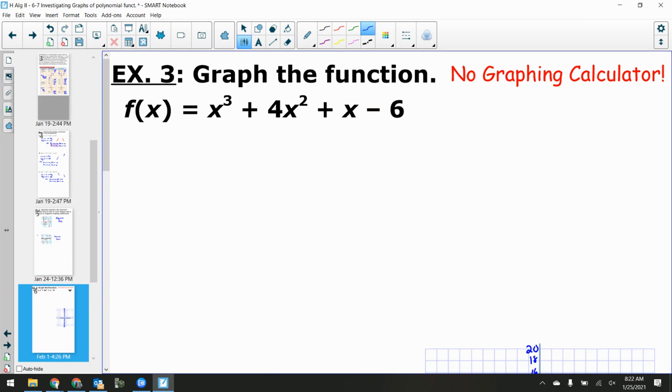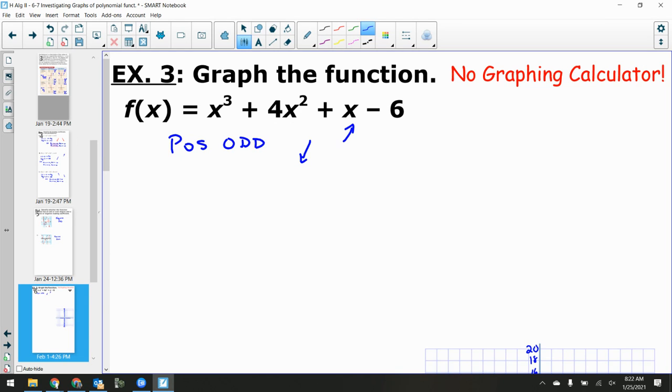I want to graph this function by first identifying the end behavior. What is the end behavior? Well, this is a positive odd, right? Now, did I specifically ask for the formal end behavior? No, I just said graph this thing. So I'm okay if you say, well, if this is a positive odd, up on the right, down on the left. Like you could do that and say, okay, I know it's going to go up on the right, down on the left. If you want to formally write it out, more power to you.